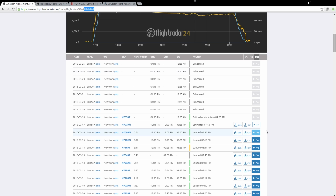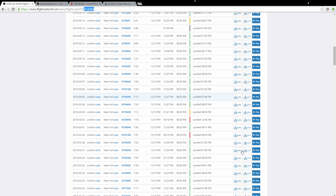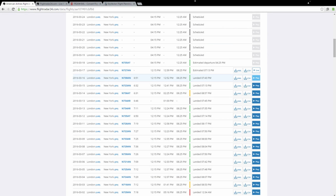But what's great is they're now actually incorporating this into the website. They've realised that there's a need there and that people are after this information. And you can pull all that information down just by hitting on the file. You're probably looking at it thinking, why would I need to do this? Well, I'll give you an example.